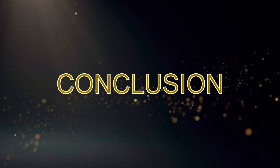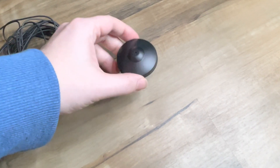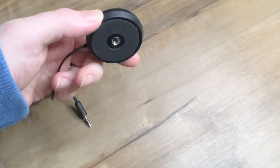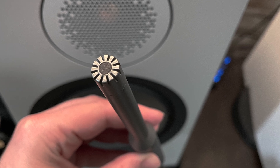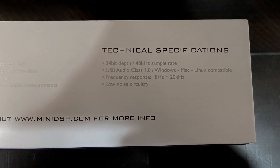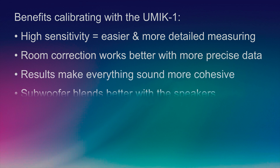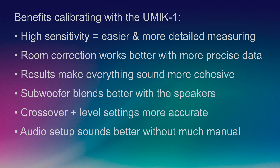Conclusion: Was it worth upgrading to the UMIC-1? For me personally, I think it was definitely worth it. The supplied puck microphone that comes with an AV receiver is not bad — it does get the job done — but there is room for improvement, and the more information the room correction software gets from the microphone, the better the filters can be adjusted for your room. If you think about all the money you've already invested in a nice AV receiver, great speakers, and a subwoofer, I can recommend taking the extra step and investing another $100 into a good microphone like the UMIC-1 to get the best results possible. It is not a night and day difference, but it puts finishing touches on the settings that make the most out of your expensive equipment. So if you have a Direct Live capable AV receiver, I would get the UMIC-1 microphone as well.